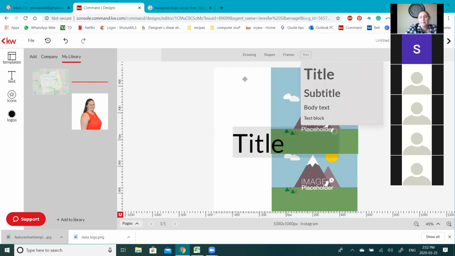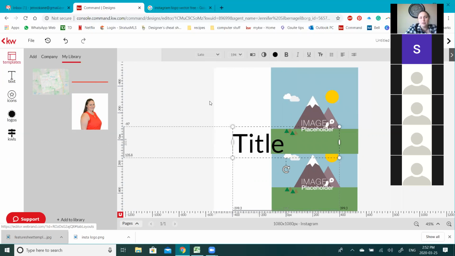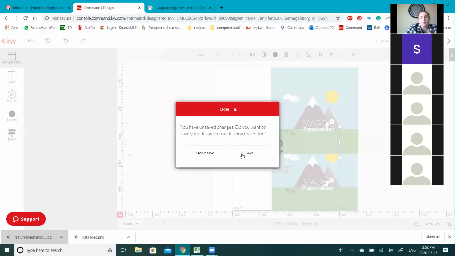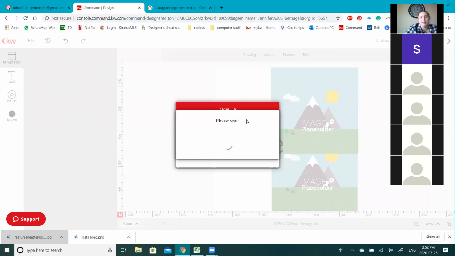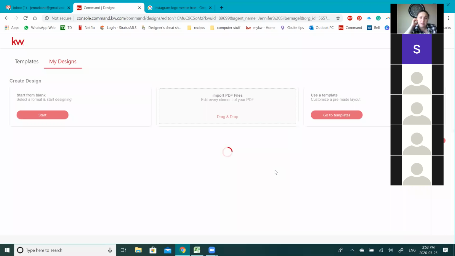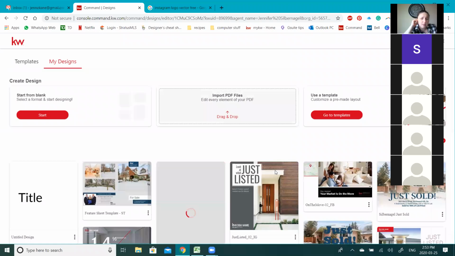You guys get the point, right? You could make your own stuff if you want to. So that's the other option. So you would just go into, oops, I didn't mean to save that. You can just go back into the My Templates section and create a custom template as well. Any other questions about the Design Center?